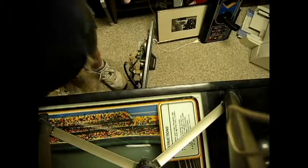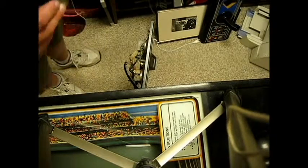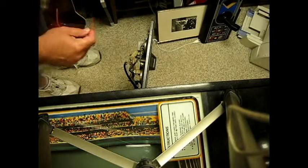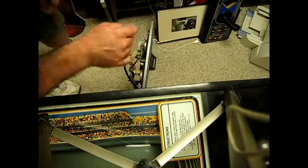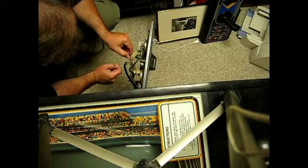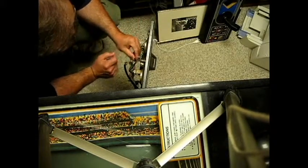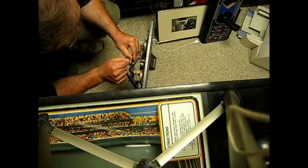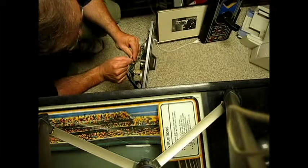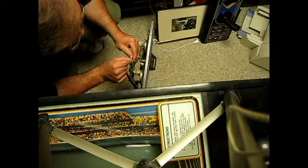Okay. Still see? Yep. Got a piece of solid bell wire. Could be anything, but this is what I had. I think I got this back in like the 5th or 6th grade for something, and I've been using bits of it ever since. Probably for the portable doorbell. I'll show you that one another time.